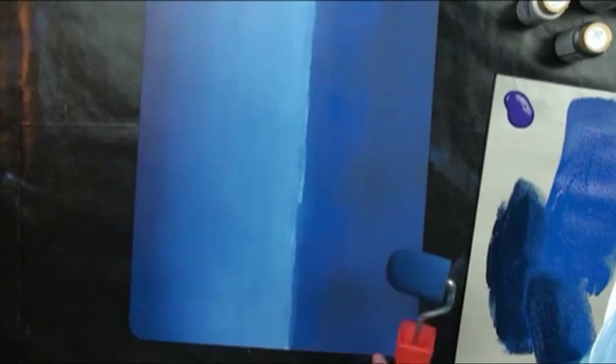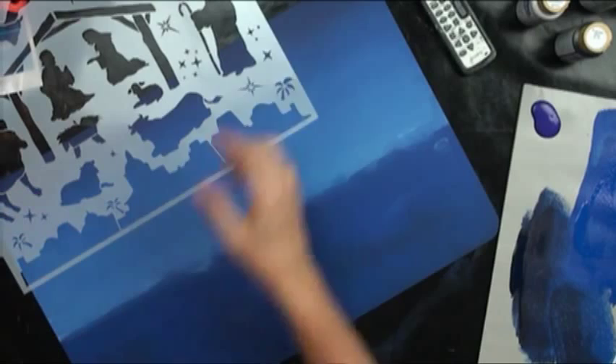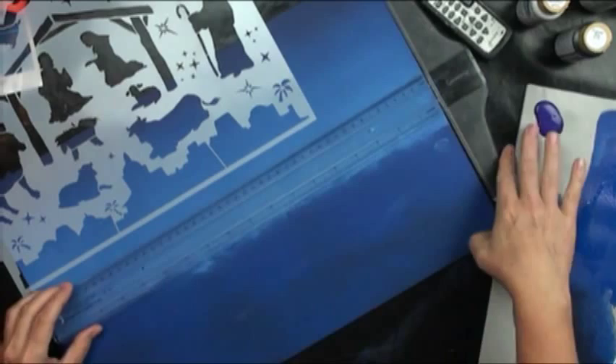We're going to use the Ghost Rider and place the stencil — it has a town — about a third of the way up. Divide the project into thirds. I want a T-square so I know my line is level. I don't want a little town of Bethlehem dripping off into the sunset — I want it level. Bring it up just a hair, get it against the edge, and draw a light ceramic pencil line. The ceramic line will remove with varnish so we don't need to worry about it.